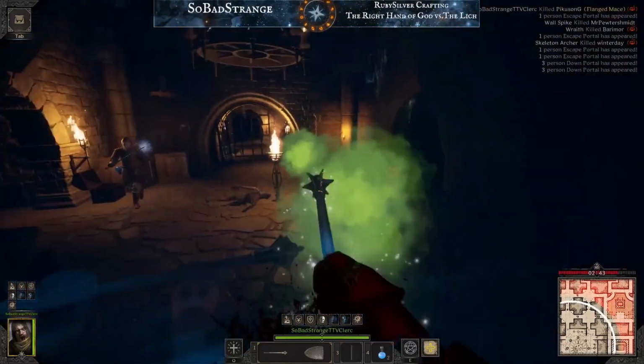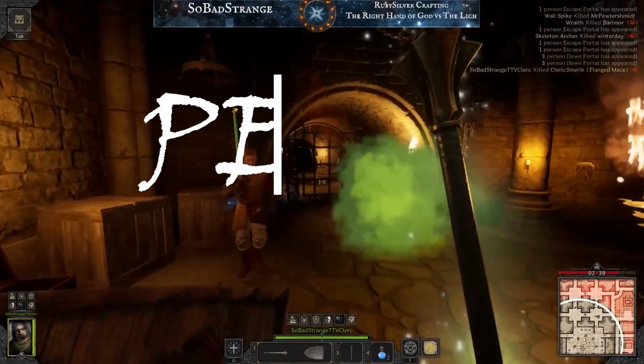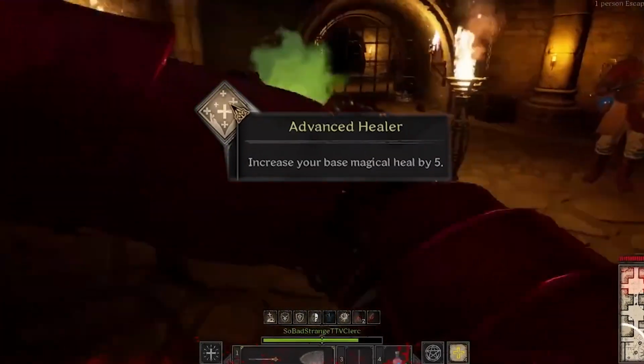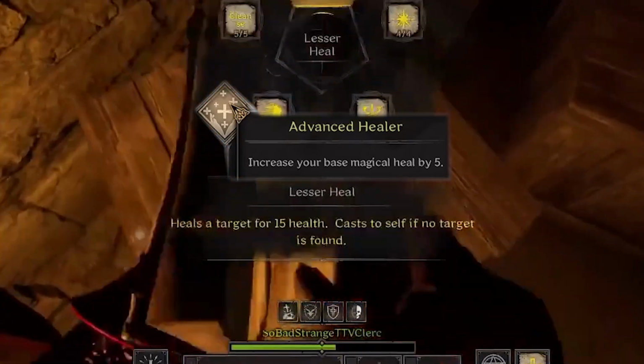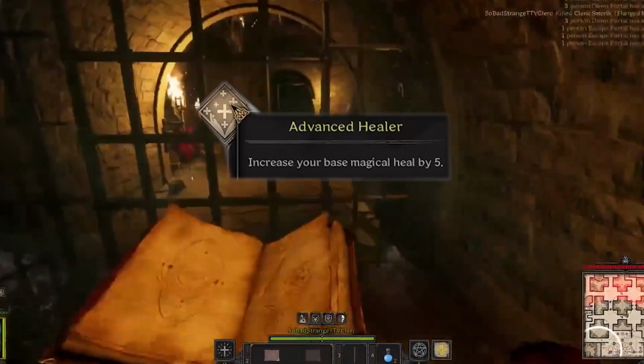On top of the 2 skills you've equipped, after leveling up to 15, you can further augment your build with up to 4 perks. Advanced Healer increases your base heal by 5. This is an objective improvement which improves your healing, with the base heal of Lesser Heal recovering 15 health. This means that you'll be healing 20 health instead, per cast.